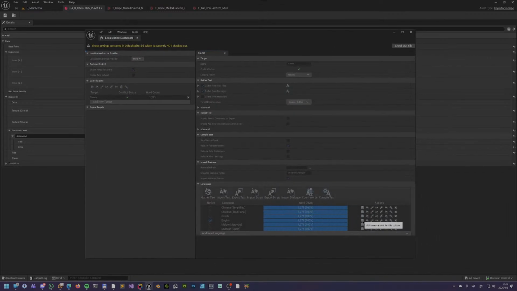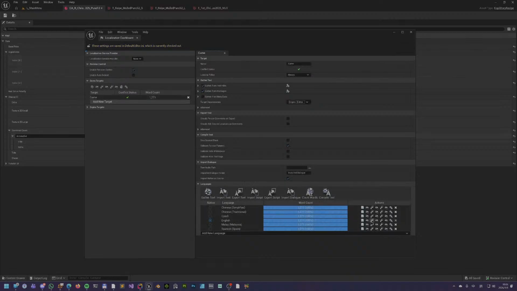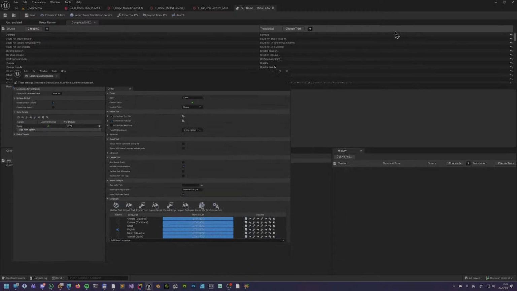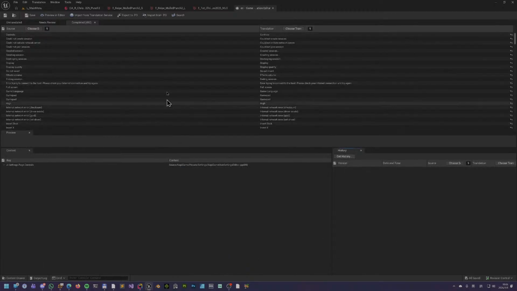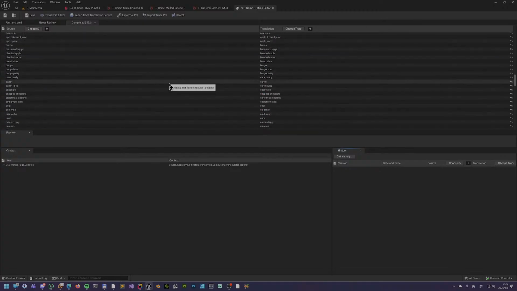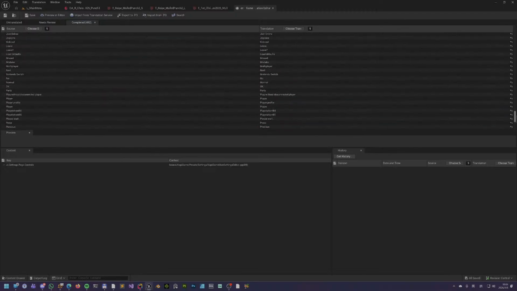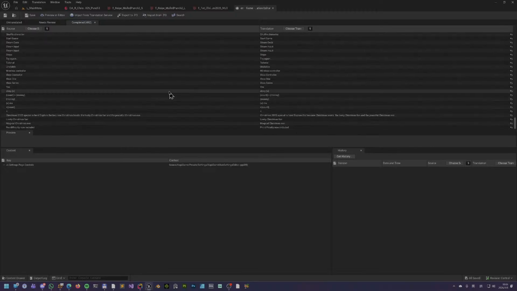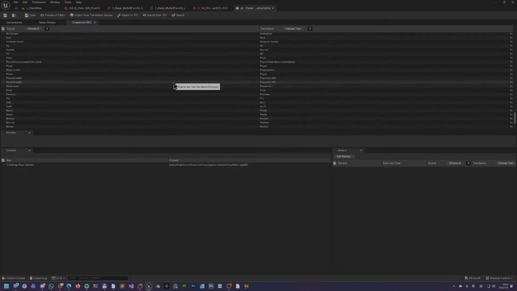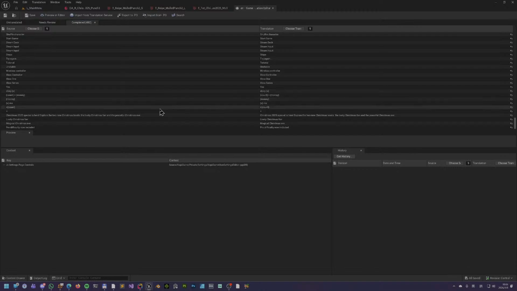So if we look at one of these languages, let me check out the file. We can start with English, that's easy enough. So this is all the text that's in our game. There's surprisingly a lot of text. That's funny because we don't have any dialogues or anything. I know. But still, we have lots of things. So this is how it's translated.